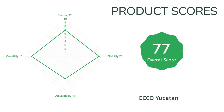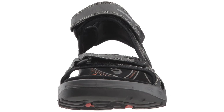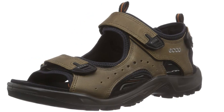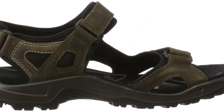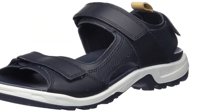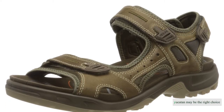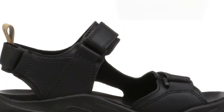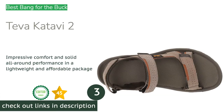While these kicks come at a premium price, their high-end features are certainly noticeable and provide excellent comfort and support across various terrain and conditions. The Yucatan makes a strong statement with its high-end comfort and performance, but doesn't quite earn the highest scores. Our top dog, the Bedrock Cairn Adventure, weighs less and provides better traction and adjustability. However, with much better support, stability, and a more comfortable footbed, the Yucatan may be the right choice for users willing to make slight sacrifices.